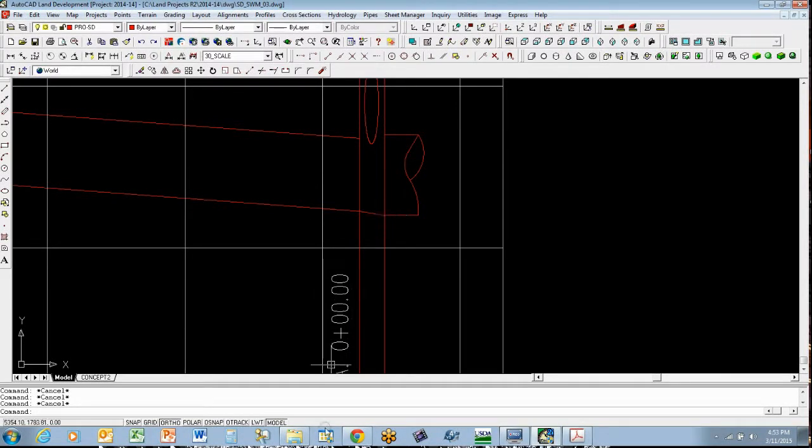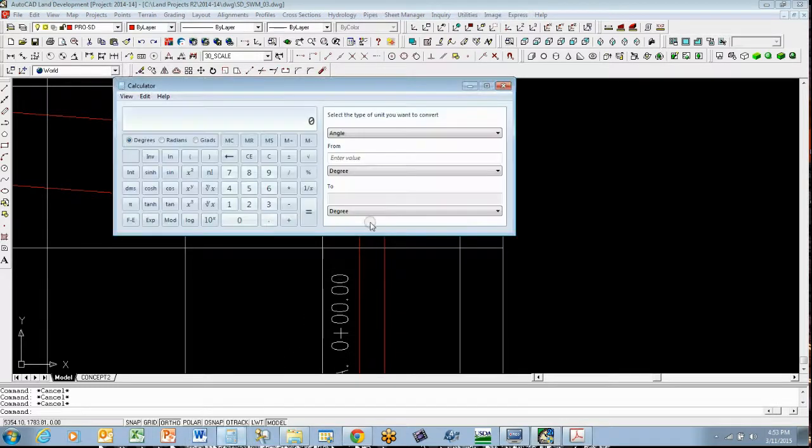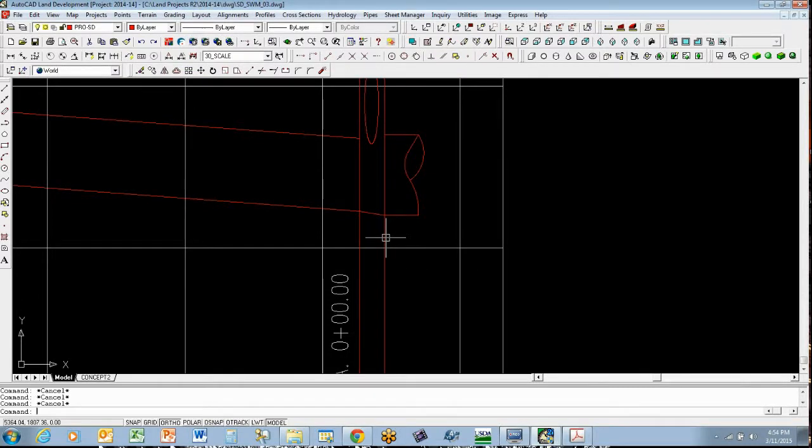And what we'll do, we'll go ahead and convert that to feet. 4.25 divided by 12. That's 0.354, and we need to multiply that times our conversion factor, times 6, and we get 2.125, and that should become the bottom of our structure. 2.125 below the invert of the pipe.